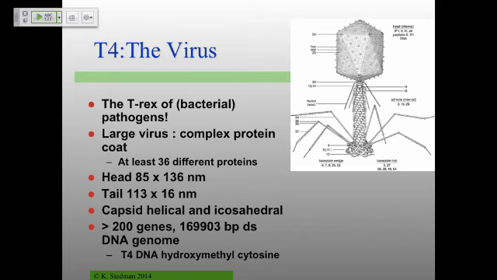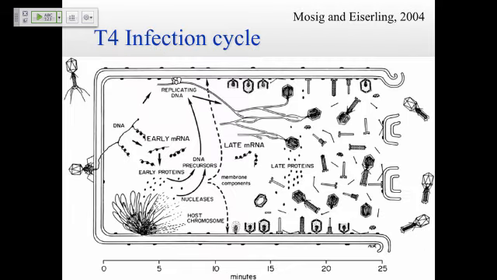What happens during this 30-minute infection cycle? This is basically everything you need to know about bacteriophage T4 replication, but there's a lot going on here. When I say replication, I really mean the whole virion from infection to making more of the virus particles. So the first thing that happens, of course, is you have interaction with receptors on the outside, a conformational change where you contract the tail. And this is, in fact, how a lot of people characterize these viruses. It's a bacteriophage head and tail with a contractile tail. And so that contraction of the tail basically bores a hole in the membrane, and then the DNA is released.